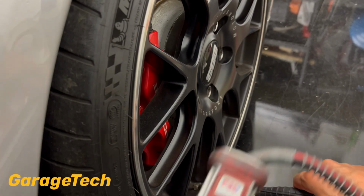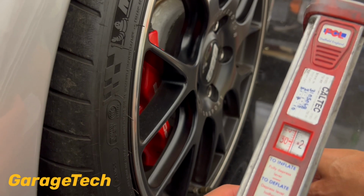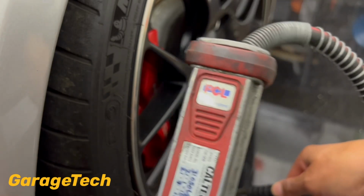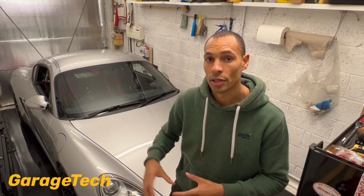Depending on what pump you're using, obviously those little handheld ones that you sometimes get with the cars, they might struggle to get all the way up to that pressure, but I would just say if you are going to store it, just pump your tyre pressures up as much as you can with those, and then obviously every 30 days or so just check your tyre pressures as well.